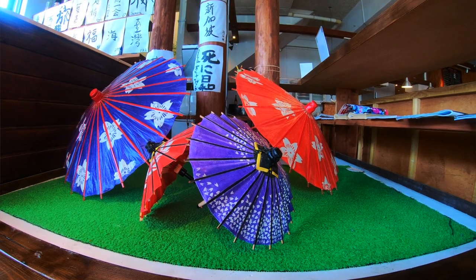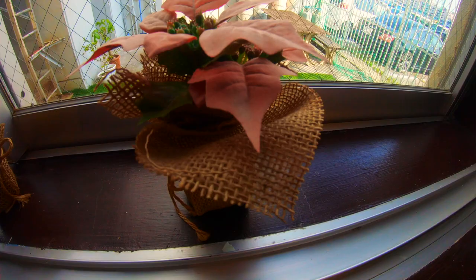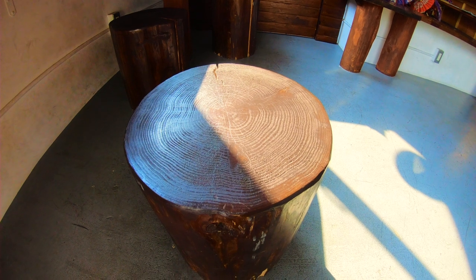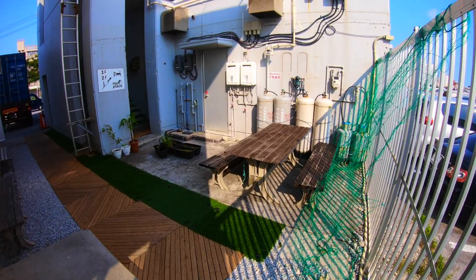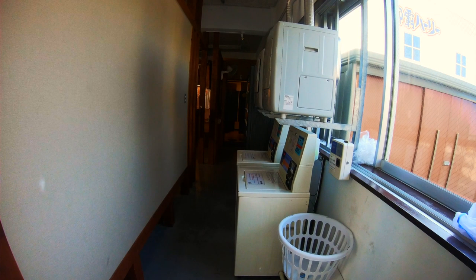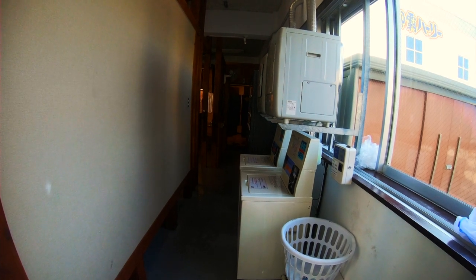They have free Wi-Fi, which is really good. The rooms are comfortable — they have AC rooms and non-AC rooms. The shared dorm rooms are basically like different compartments; I'll put some pictures up on the screen for that. They have a private room you can share with another person, a smaller room with just one bed. They also have the double suite, which has a private bathroom — a good double bed room.